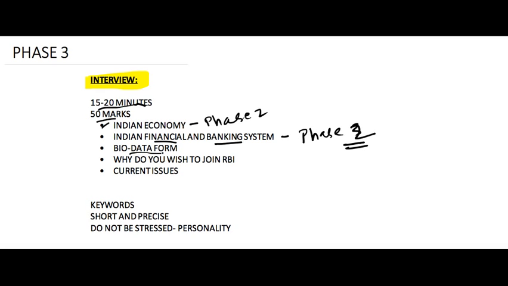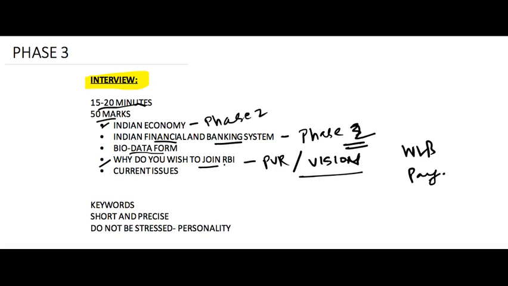And biodata form, very important. Your hobbies, your co-curricular activities, you should be very well versed with whatever you've written. A very simple question as to why do you wish to join RBI becomes very important. There should be a purpose and a vision behind your joining the organization. Answers like work-life balance or pay sound very naive to these people. So, it's very important that you come out with relevant answers to this question.